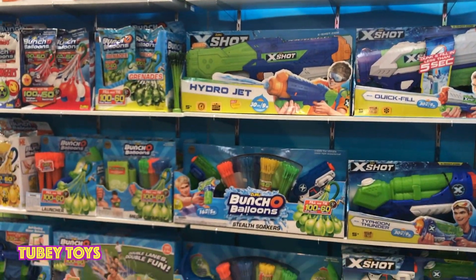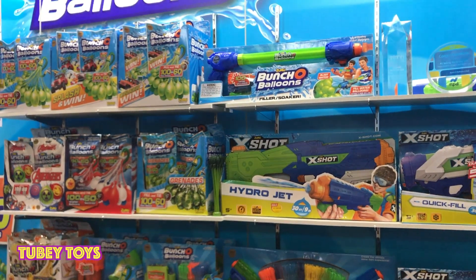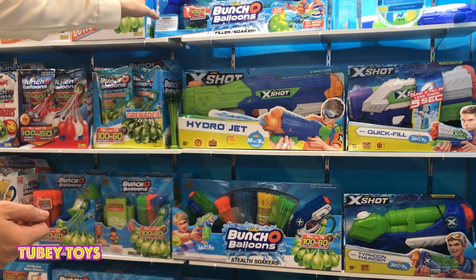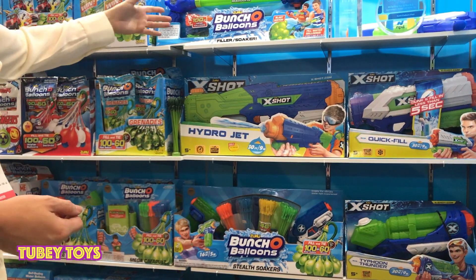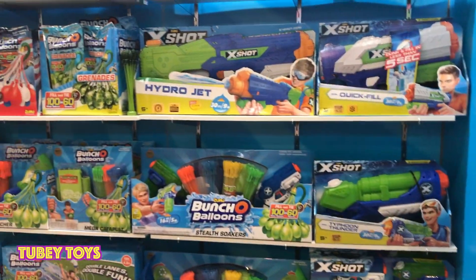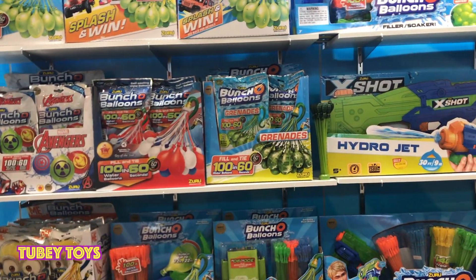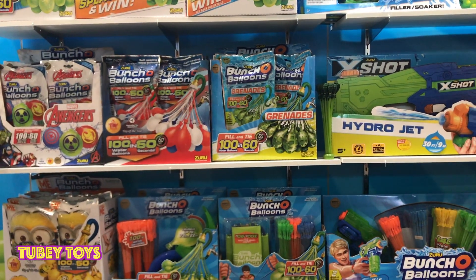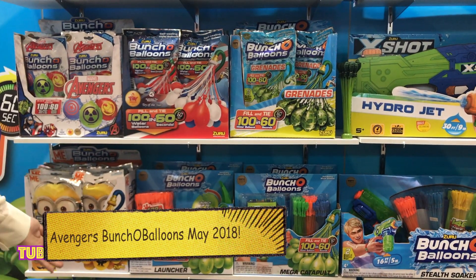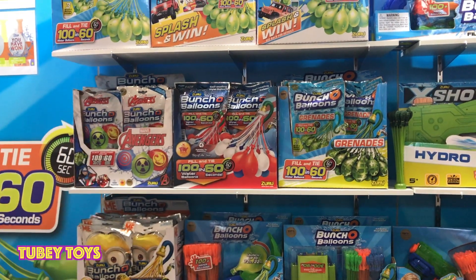We picked up a toy of the year award for Bunch of Balloons. It's been a big start to the year. The Phyllis Ogre is a mainstay of our portfolio — it makes it easy to play with the toy but also you can play with it itself. This year we also have the Avengers range coming out in May around the Infinity War release. The minions sold very, very well for us — look at the color of them, they're perfect. But this year we're going to be focusing on the Avengers stuff, all out in May.